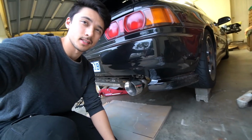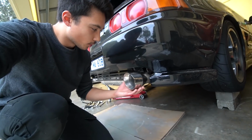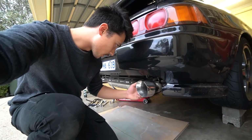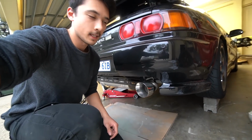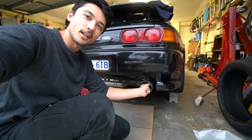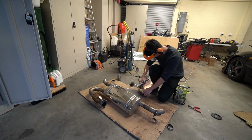It looks like the tips are sticking out a little bit too far. They do look really good though. I'm really happy with these tips. We just probably need to cut a little bit more off the exhaust until it goes to the bend and we should be good to go. But these tips are pretty fat. Unfortunately, they're not fistable, but they're pretty fat.